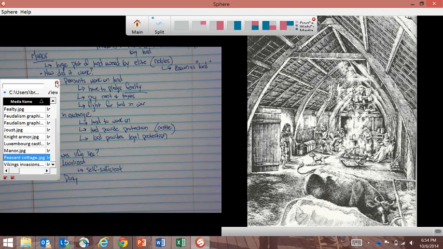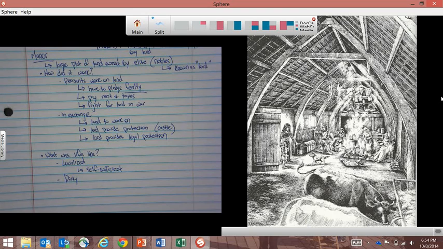Here we go. So this on the right is a picture of what the average peasant's house or cottage would have looked like. So they're made of wood. The roof would be thatched together with sticks, with dried leaves, really anything they could find to prevent rain from coming in. There's not much protection from the elements. The heat source was a fire, so you can imagine how smoky this would get sometimes. But the entire family would live in here.